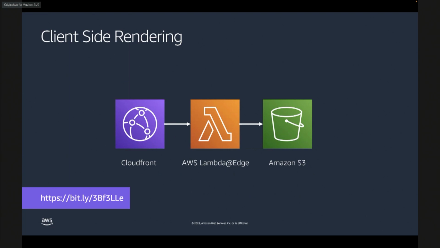Also, I was talking about how we optimize a single page application that was back in the days for SEO using dynamic rendering. That is a capability that you have inside many crawlers nowadays. At the beginning, it was just Google, but basically, when you retrieve at the Lambda at the edge level that the request is coming from a crawler, and you can find easily from a user agent, you can redirect to an optimized version and serve an optimized version for the crawler, and you won't be penalized by the search engine. That is a great way if you are thinking, okay, I have a single page application or a micro-frontend that's doing client-side rendering, and I want to have a better positioning on search engines.